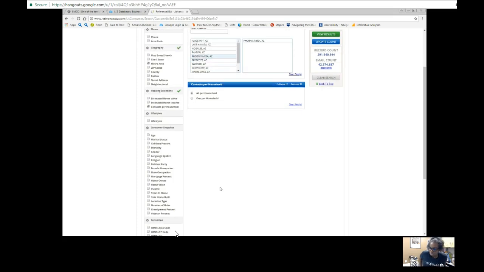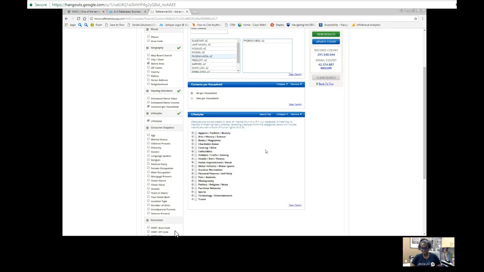There are a couple of consumer areas I can research. The first one is under lifestyle. I'll show that one really quickly. And then there's something called snapshot. You can't really combine the two, and I'll explain why in a moment. So first I'm going to do a lifestyle search by clicking on the checkbox. And this is the area that has some idiosyncrasies to begin with.